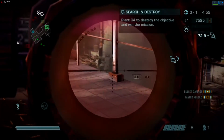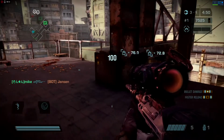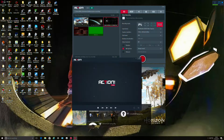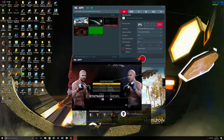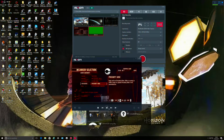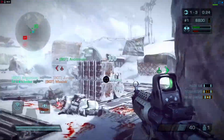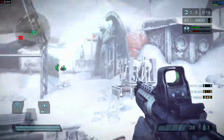He won't stay still. There we go. There's nothing more satisfying than sniping the guy out of the mech. It's hard to do, even in bot zone. Let's do another one. Oh, wrong one. This is one of the fan favourite maps of this game. It's lossless quality video. It looks fantastic.